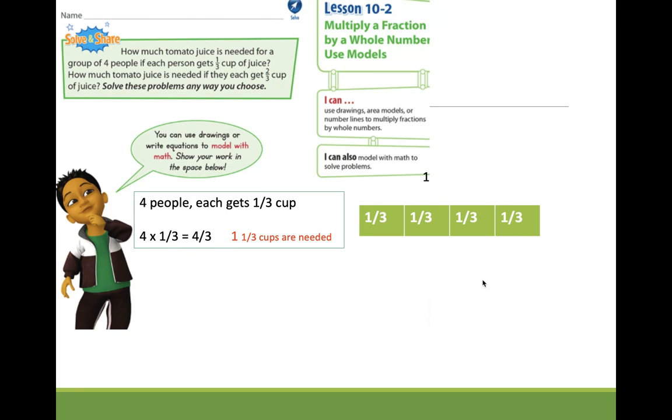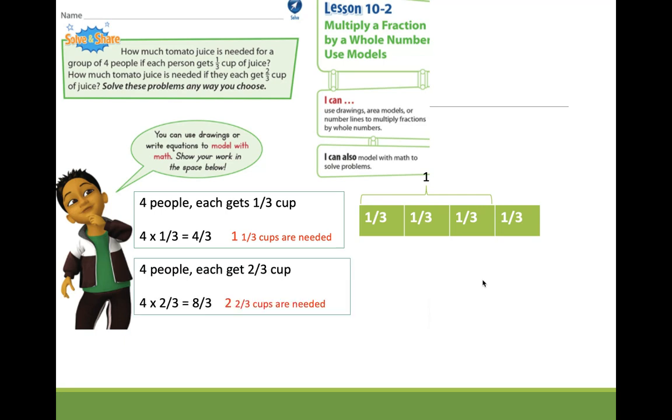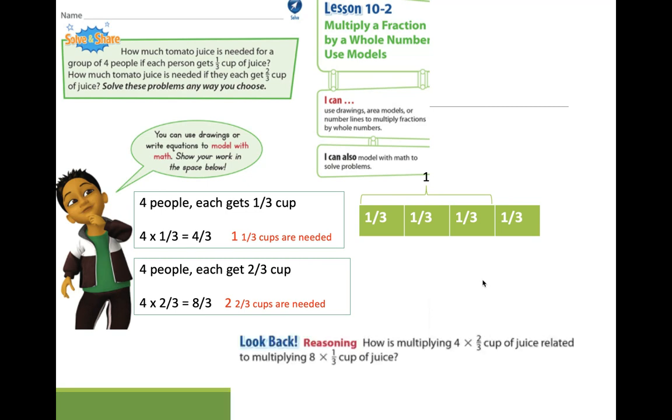And you can see here I laid out our drawing, and I have 4 1/3, and 3 of those 1/3 equal 1 whole. How do I know that? Because the denominator is 3, and to have all of it, I'd need 3 pieces. And then I have that 1 extra piece of 1/3. So if I need to do 2/3, I think, okay, 4 times 2/3, 4 times 2 is 8. I use my denominator of 3, and I get 8/3. And then I'm going to put that into a mixed number again, and I get 2 and 2/3.